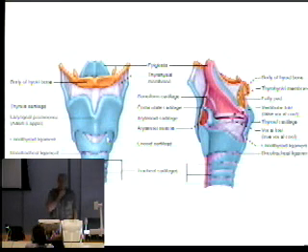So you should be able to palpate your thyroid cartilage, find the laryngeal prominence, and then if you bring your finger inferiorly from there, you should be able to feel a little indentation, and that would be the spot where the cricothyroid ligament is. Immediately below that is going to be the cricoid. So you should be able to grab the cricoid and move it back and forth. And then just after that is going to be the trachea going right down into the thoracic cavity.